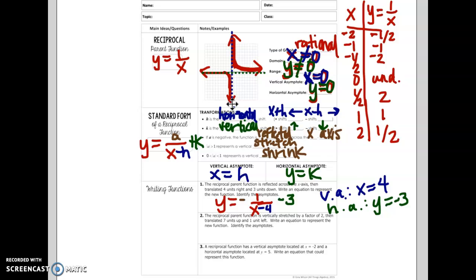Okay, so to get started, we know that at x equals 0, the function's undefined. So that means for the domain we have to say that x cannot be 0, and the vertical asymptote then, those two go together, would be at x equals 0. So you see that blue dashed line here, that's the vertical asymptote, okay?